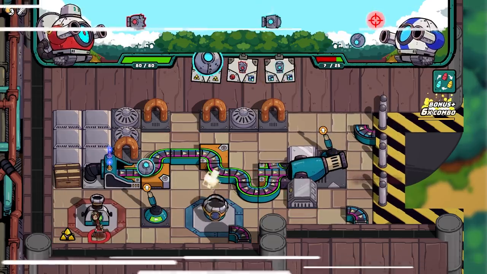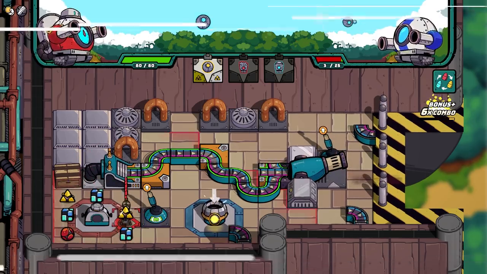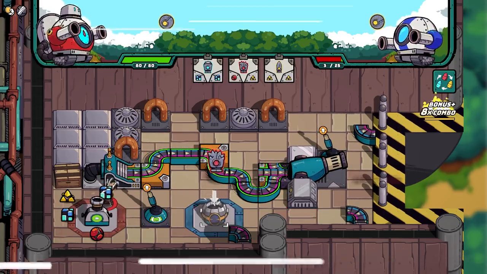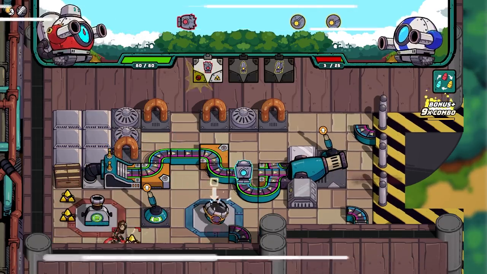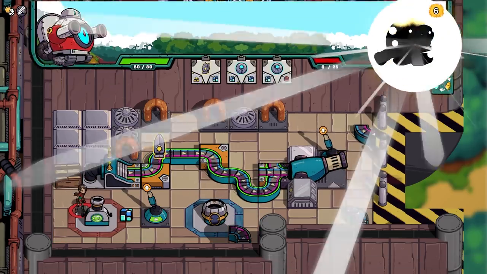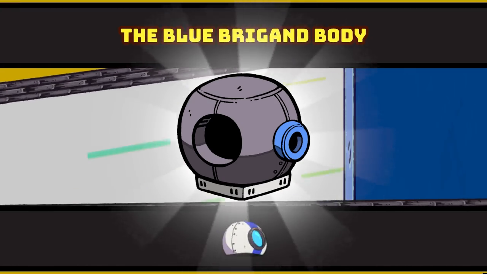Eat my shark. Boy, those upgraded bullets, though. They are not messing around. Okay, he hasn't shot low yet. Good for me. I'm just gonna fire everything. Fire all of the guns. There he goes. Bam! Alright, we get money. We got another part.